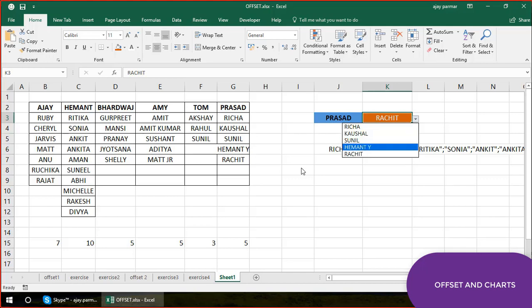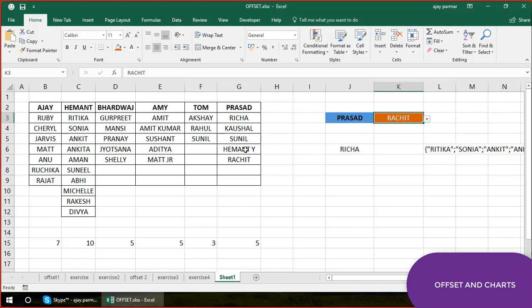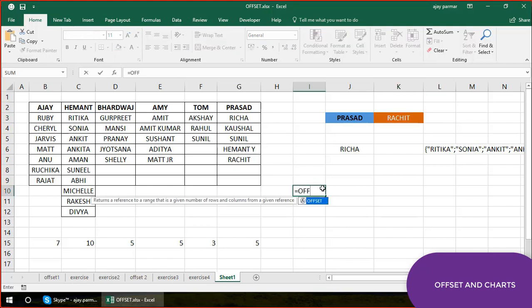So this is one of the uses of the offset function when we talk about the height and the width. We have further more uses. We can use them in the charts also, we can use them in the pivots also. I'm going to talk about the charts now and then we will see the use of that offset function. Right now the first offset, where we didn't have to use Control Shift Enter, reference row column is covered. Offset with the reference row column and height and width is also covered.